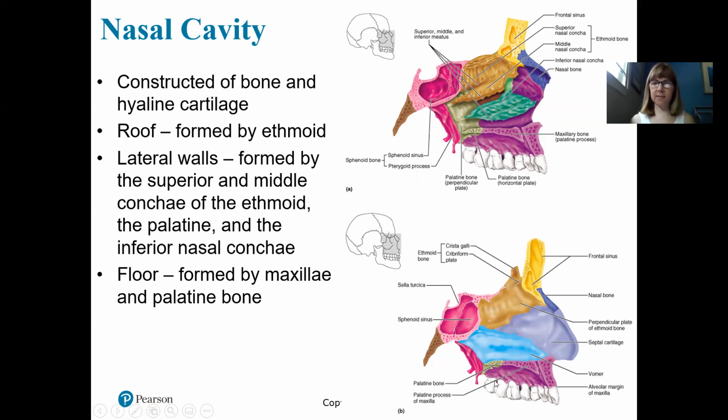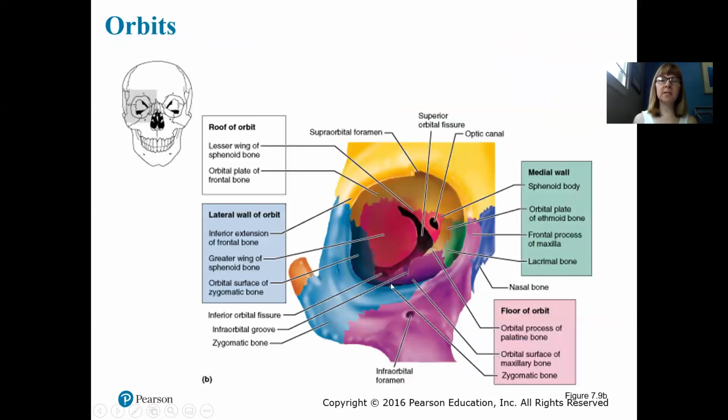And let's see, let's move on here to the orbit. And we can see right here, this is the zygomatic bone. This is the sphenoid. And which one is this one over here? We've got also part of the sphenoid, and right over here is part of the nasal bone, but right here is the lacrimal bone. You can see that's just a small part of that one. So each one of these creating part of the orbit, and then each one of them creating part of the eye.